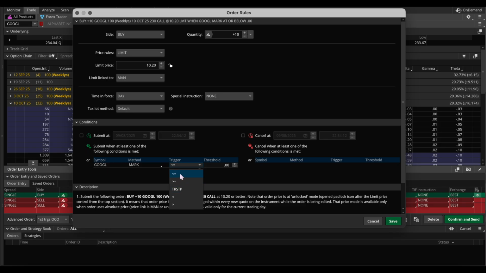Now, the next thing to consider is the threshold. This is where you can click the plus or minus button here or type in the specific number that you would want. It could be anything that you choose that would make sense for the trade that you're trying to place. Now, this is one of the main things to pay attention to because whatever number you set is going to make or break the order in its entirety.